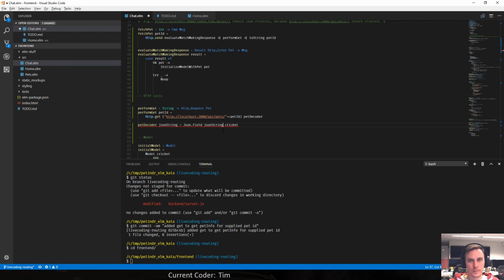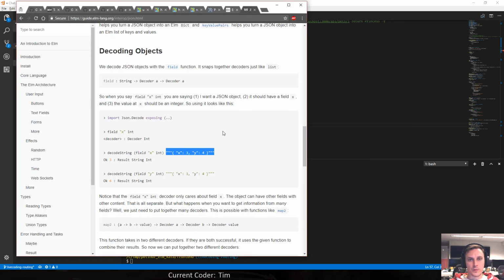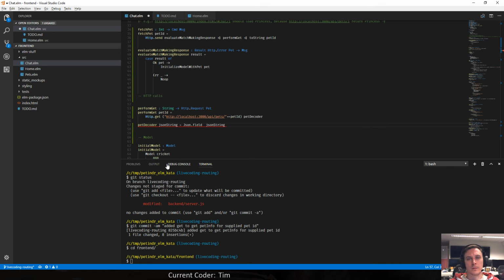JSON string. So that's the second argument, and the first argument would be what field do I want to try to extract out of it.